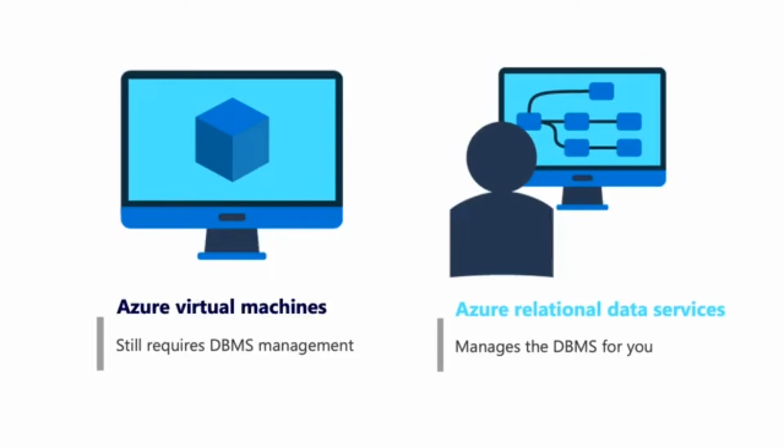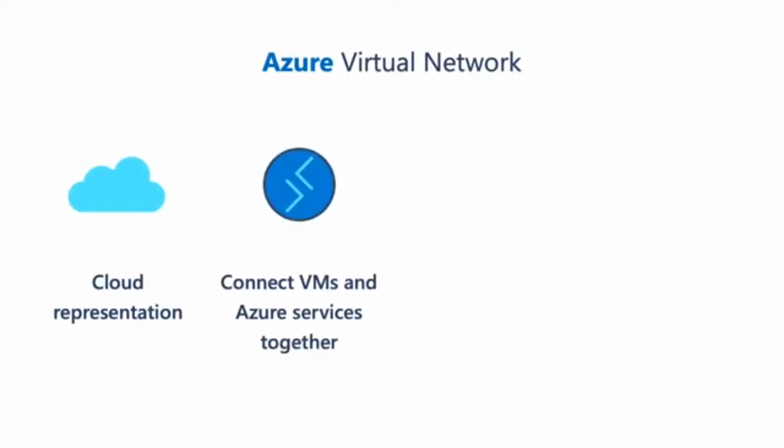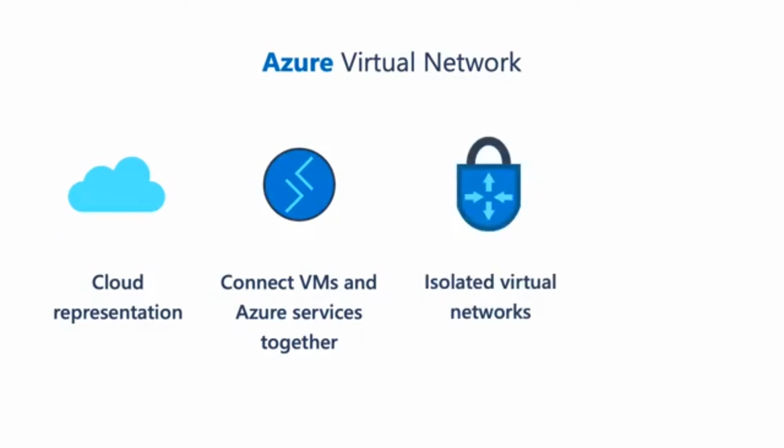Let's take a quick look at what exactly is an Azure Virtual Network. An Azure Virtual Network is a representation of your own network in the cloud. A virtual network enables you to connect virtual machines and Azure services together, in much the same way that you might use a physical network on premises. Azure ensures that each virtual network is isolated from other virtual networks created by other users and from the internet. Azure enables you to specify which machines, real and virtual, and services are allowed to access resources on the virtual network and which ports they can use.